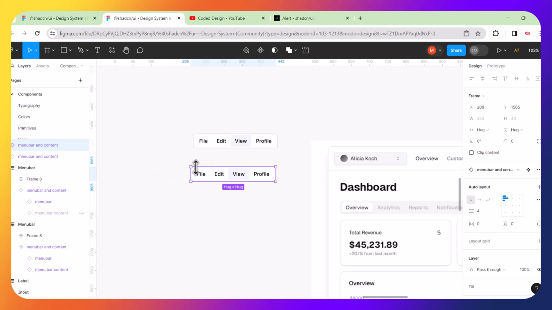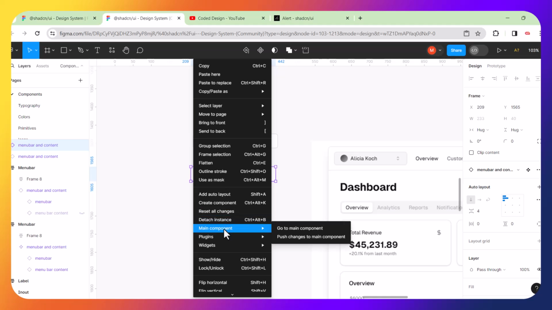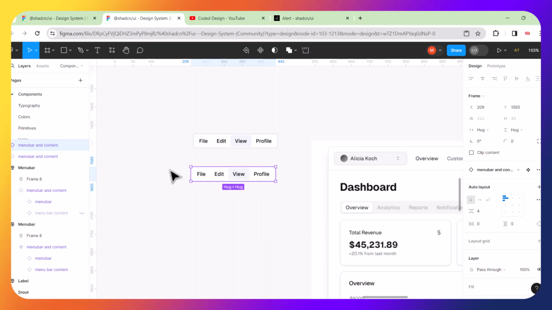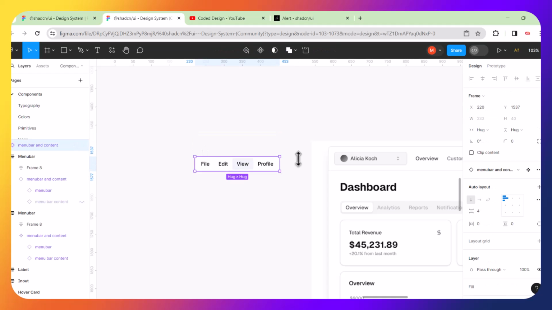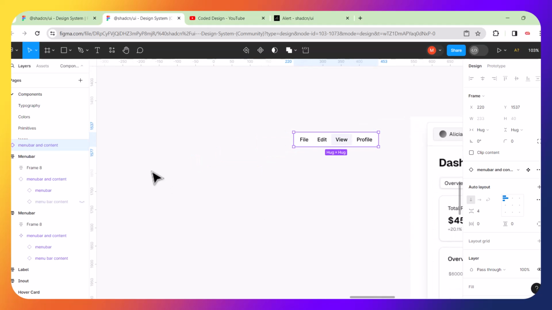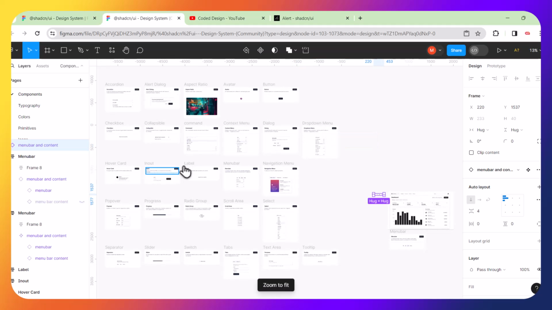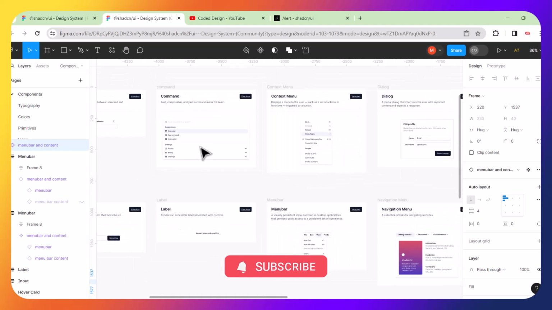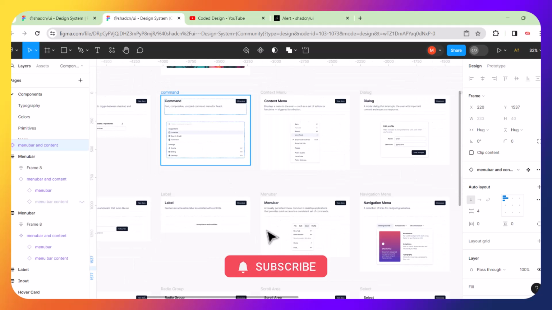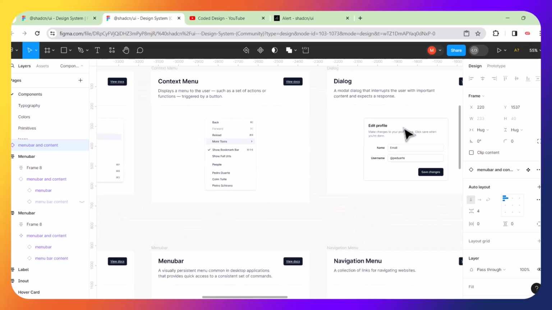Whenever we say here go to the main component, it will always go to the original component. But what I'm going to do now, since I want to play around with this and modify it, because if we look here, I don't have many modifications on this one. Maybe you might ask, what modifications? Let me show you a sample of a Figma component with modifications. Let's see which one that could be. Is it this one? No, let's try this one. I will show you.